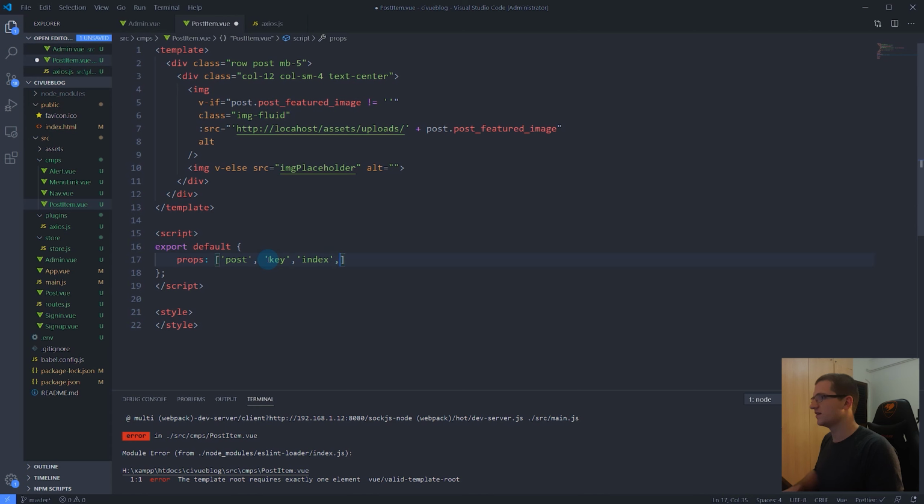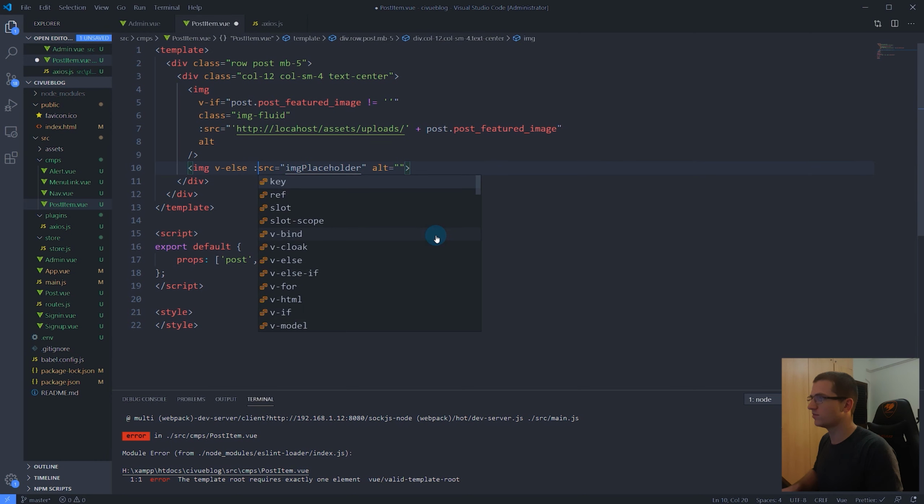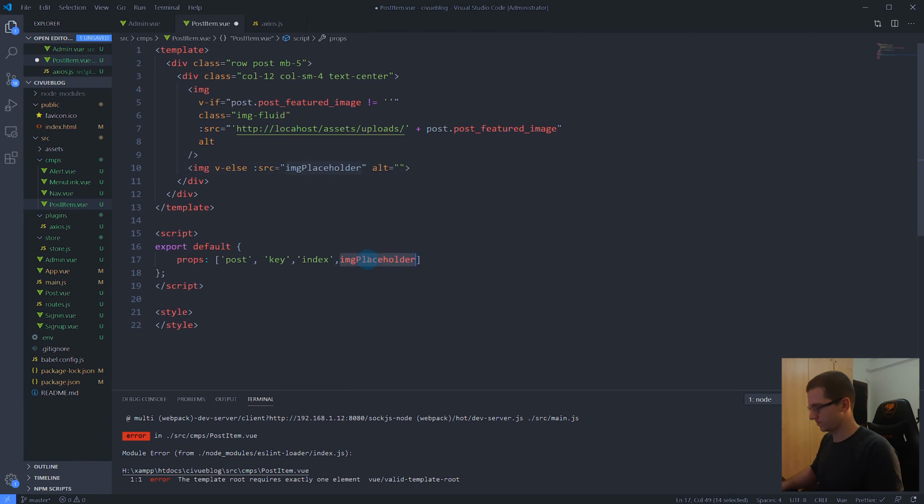So index, image placeholder, of course. This image placeholder, also make it bind source. Everything in quotes inside of our props array. And that's it for now. So now we have created our image that will be on the left side of the row.